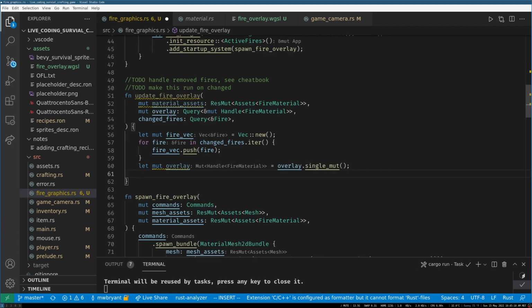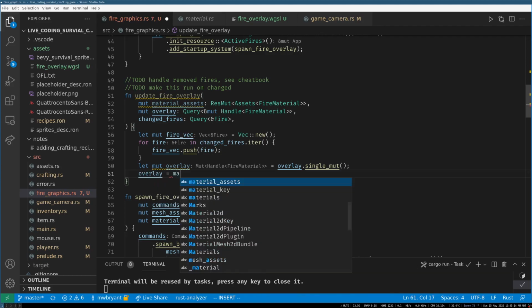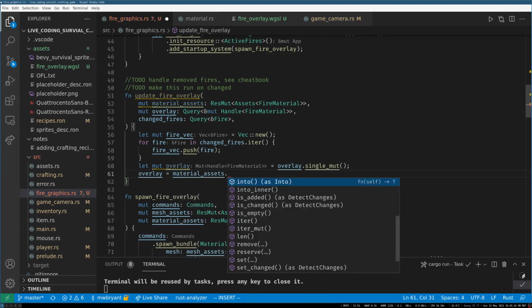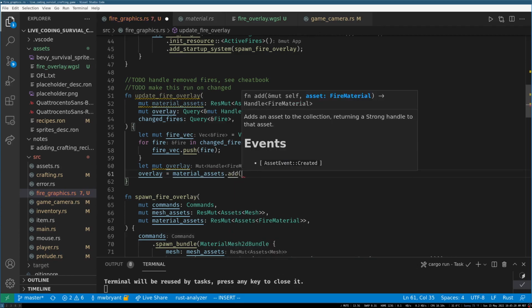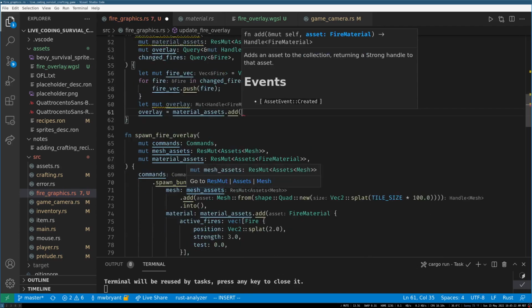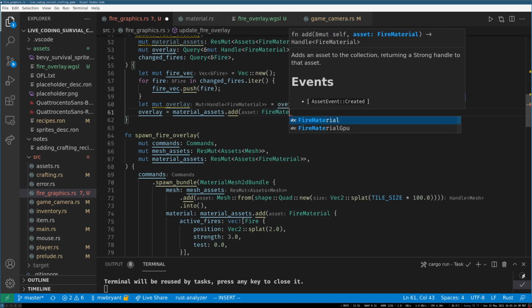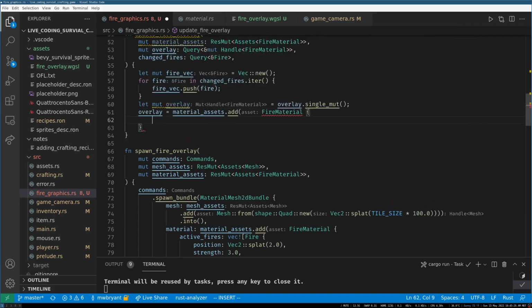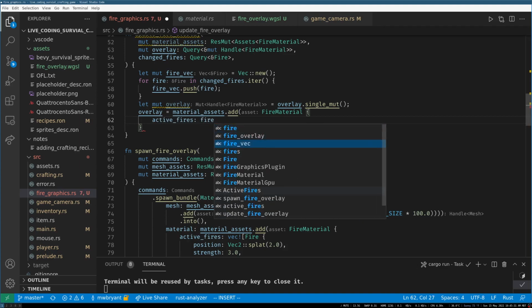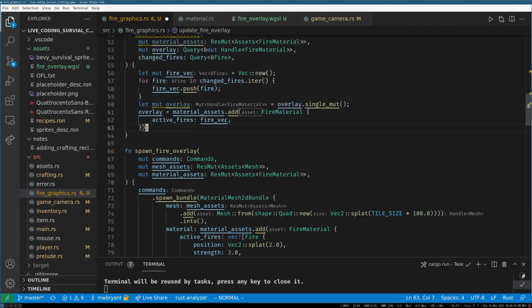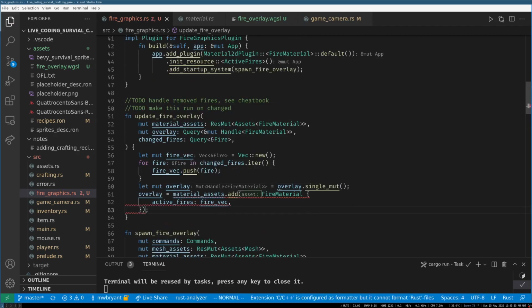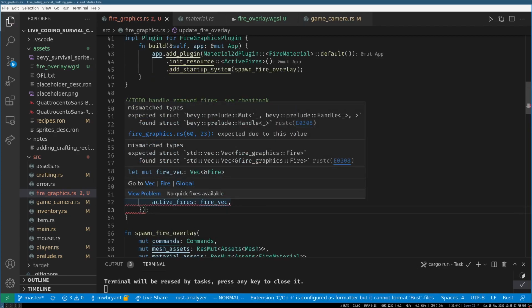And we're going to change that handle. Say overlay equals material assets dot add fire material with active fires equal to fire spec. Wonder if this will actually work.